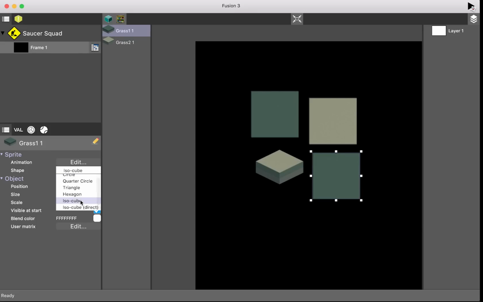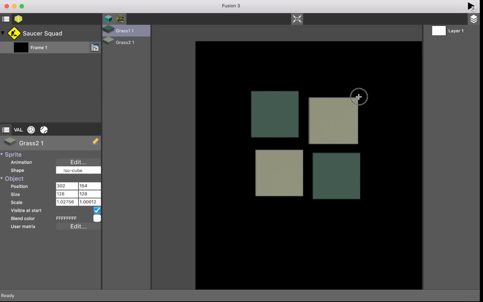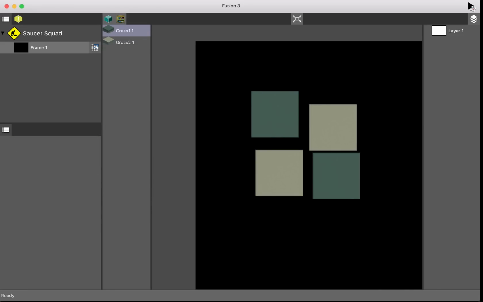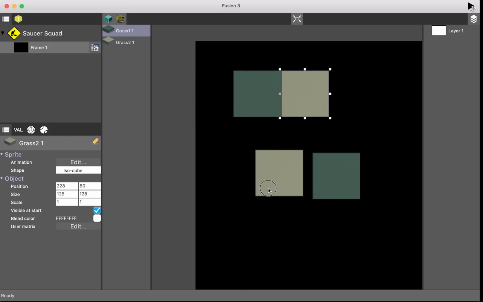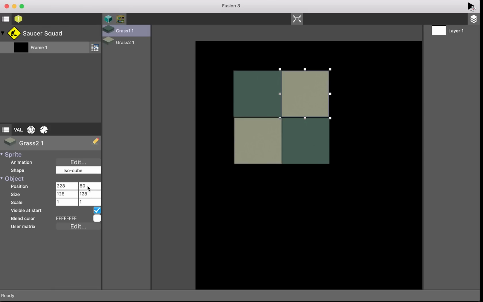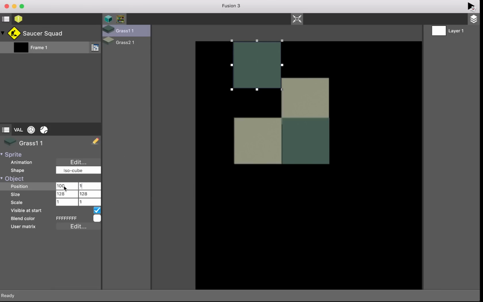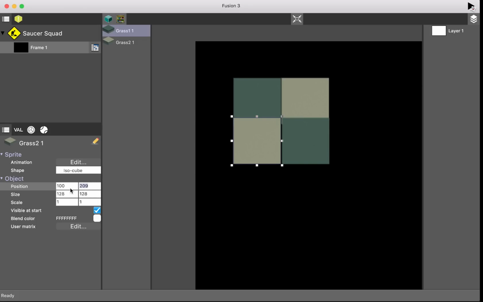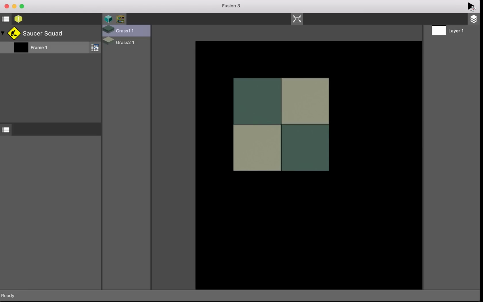In this case, the shape is not shared among the instances, so you can choose a different one for each one of your instances. For your own games, it could be any property. It could be different scale, health level, rotation, and more. So for example, I can change the scale of one object, and the other ones will remain unaffected. I'm going to change this back to 1. Let me just rearrange those to a nice grid. Let's run the app.